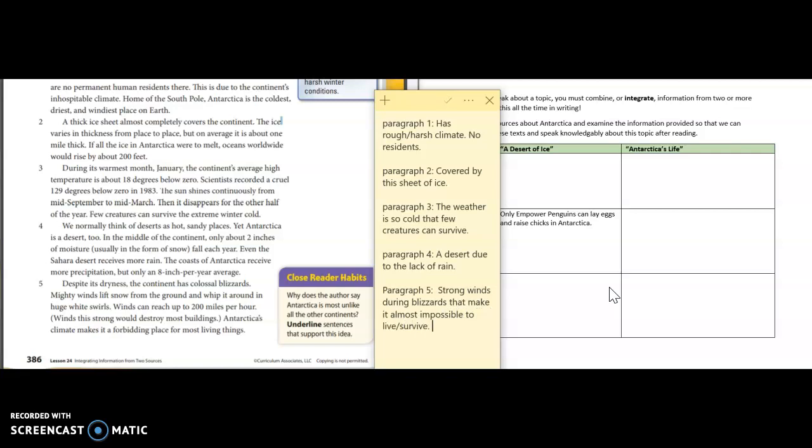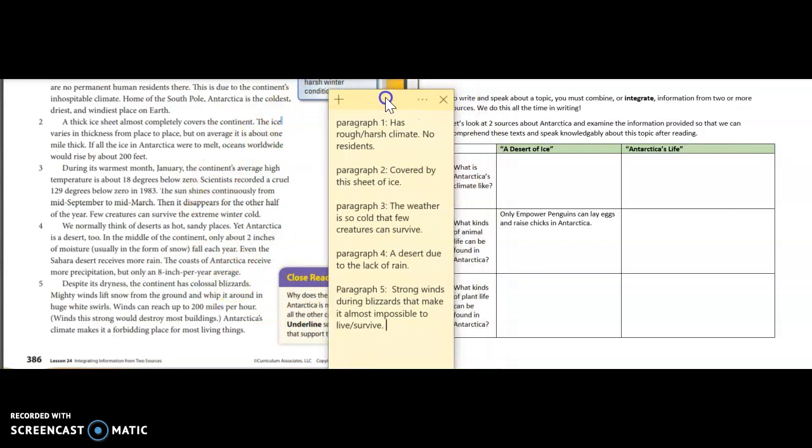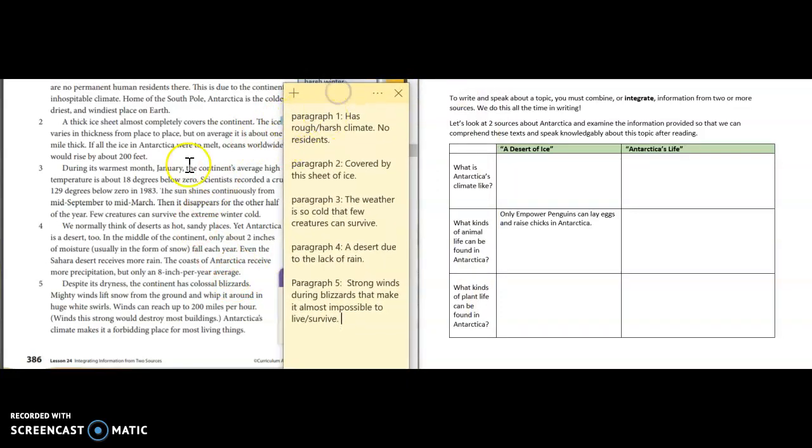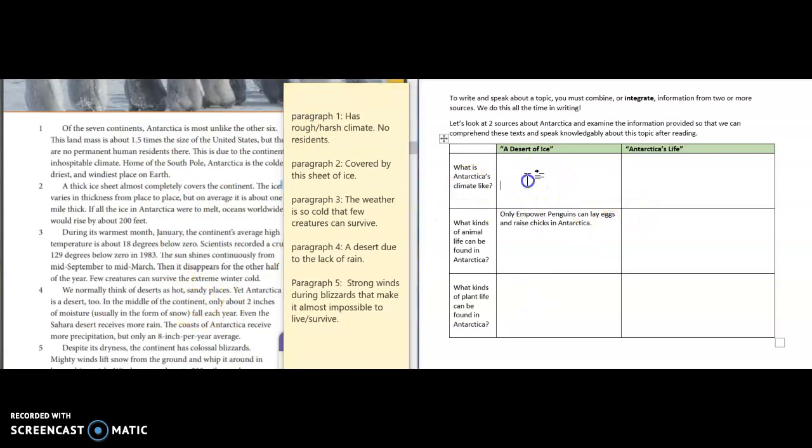Okay, so I have my thinking jotted down here, you guys. As you read through Antarctica's Life you're probably not going to use a post-it note. You can just jot down your thinking after each paragraph. We know that really good readers often take time to stop and jot their ideas as they're reading. But that's my version so that you guys can see kind of what I'm thinking as I'm reading. So now let's go back over here into 'A Desert of Ice' on this graphic organizer. Now we said that what kinds of animal life can be found in Antarctica? Well the only thing we really read about was the emperor penguin. And we also read a few other statements, and I even included them over here—right, there's no humans living here and it also said that a few creatures can survive the winter cold because it's so extreme. Kinds of plant life: it actually didn't mention that in the article.